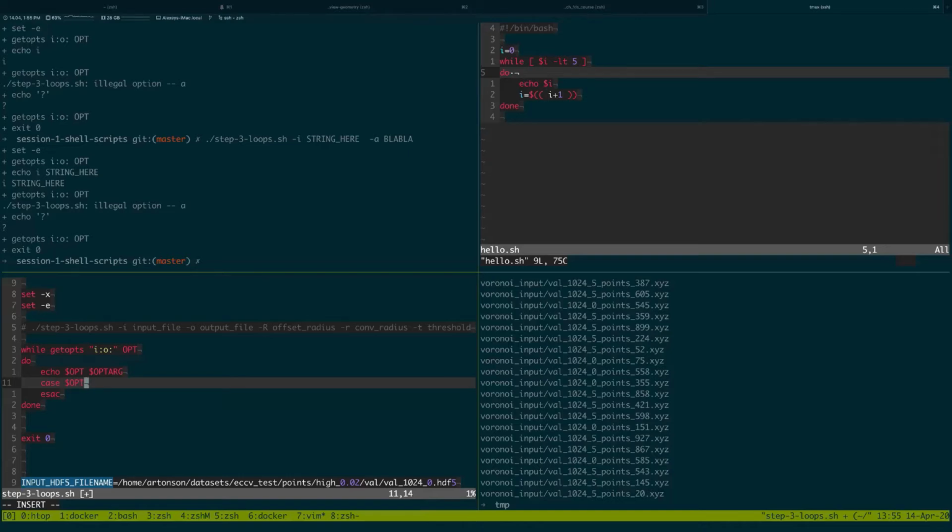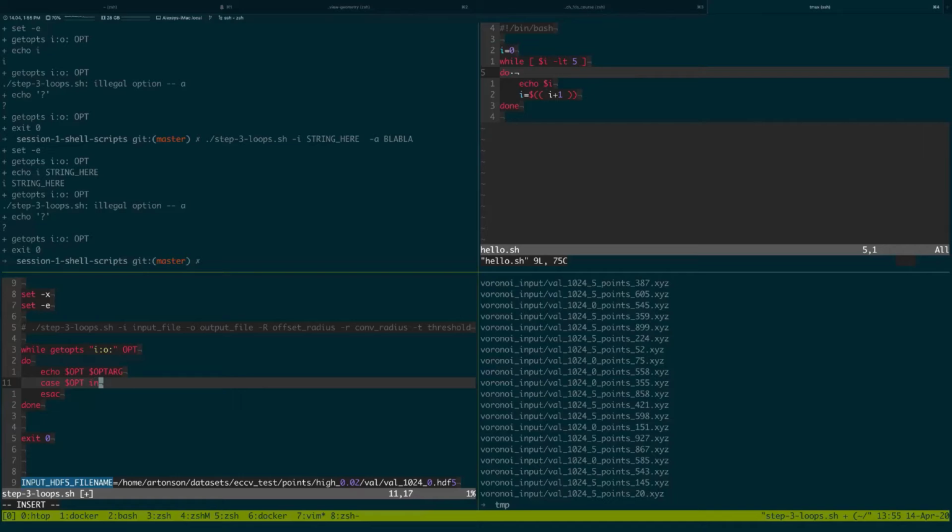At the case. Let me recall how we actually parse the case. The case really implements a choice operator here.